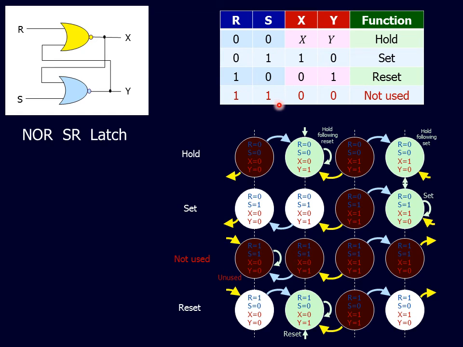The R equal 1, S equal 1 input state is not used. Two final notes. First, in normal operation, both values, that is 0 and 1, of the primary output X are possible to achieve as stable states. For this reason, the SR latch is called a bistable memory device.